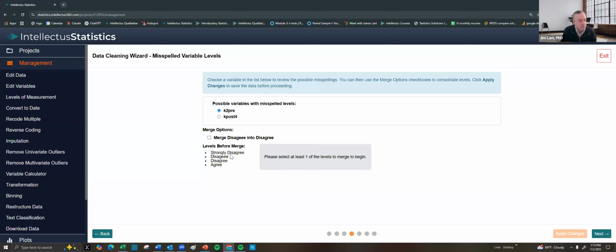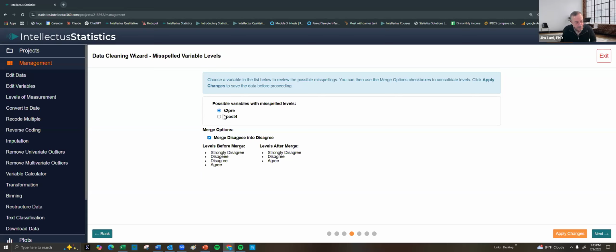Here we use a little bit of programming to identify places where sometimes the levels of measurement or the responses are not consistent. Sometimes you have a male with a capital M and a male with a small m. We mean the same thing. So we want to start cleaning that up.